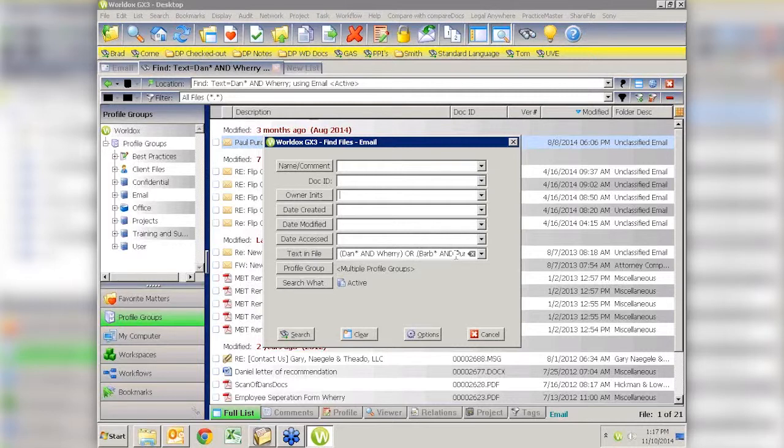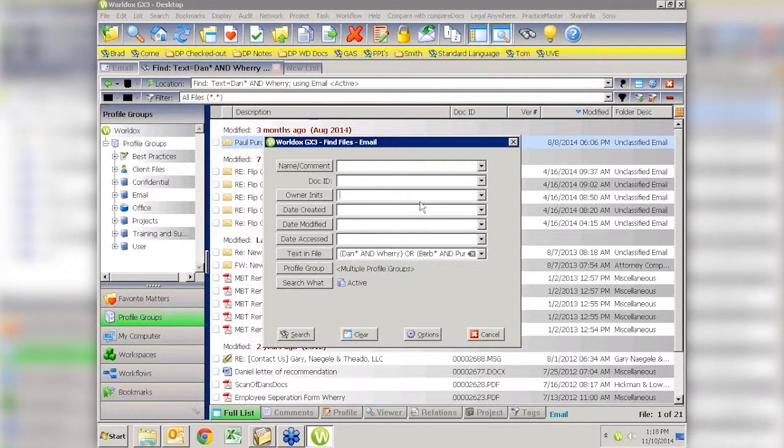So what we're saying is we want any document that contains Dan something and Weary, or any document that contains Barb something and Perdue. Without these parentheses there, this search term is going to take a whole different approach, because it's going to say this and this, or that and that.